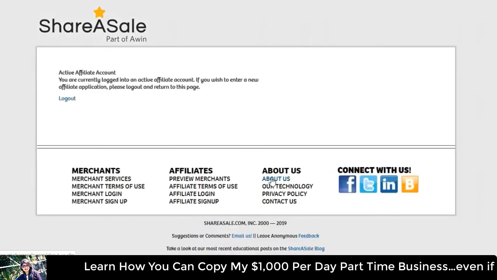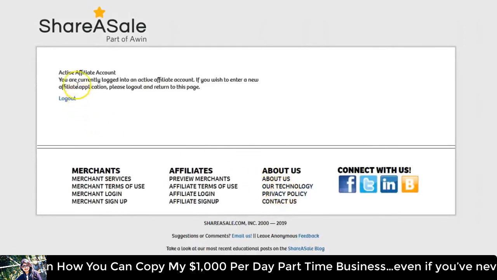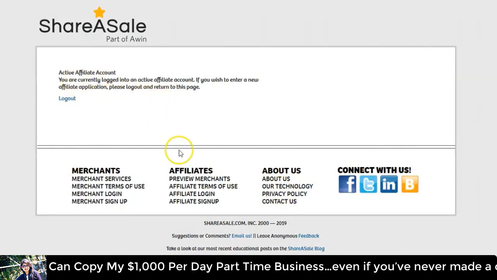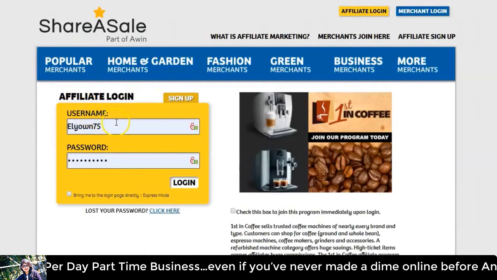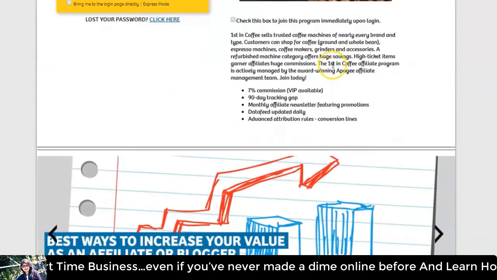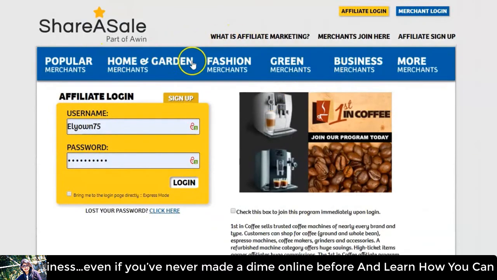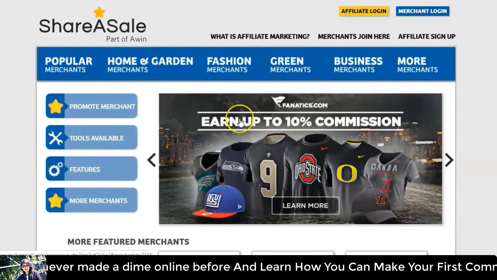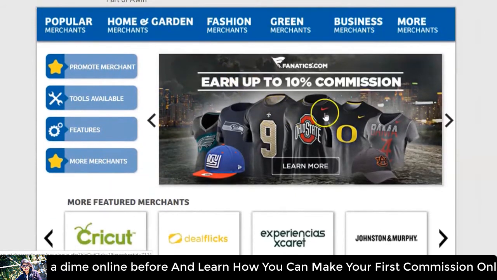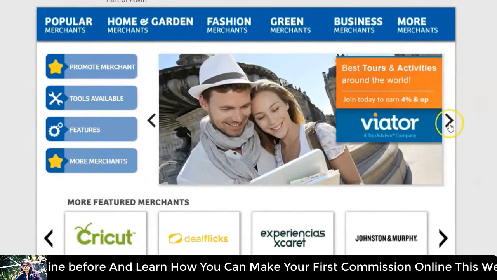I want to test the link. Since I'm already logged in, it's not going to, but it took me directly to the ShareSale site. Okay, so that's the point. I'll show you briefly what this has. They have different things that you can make money off of.